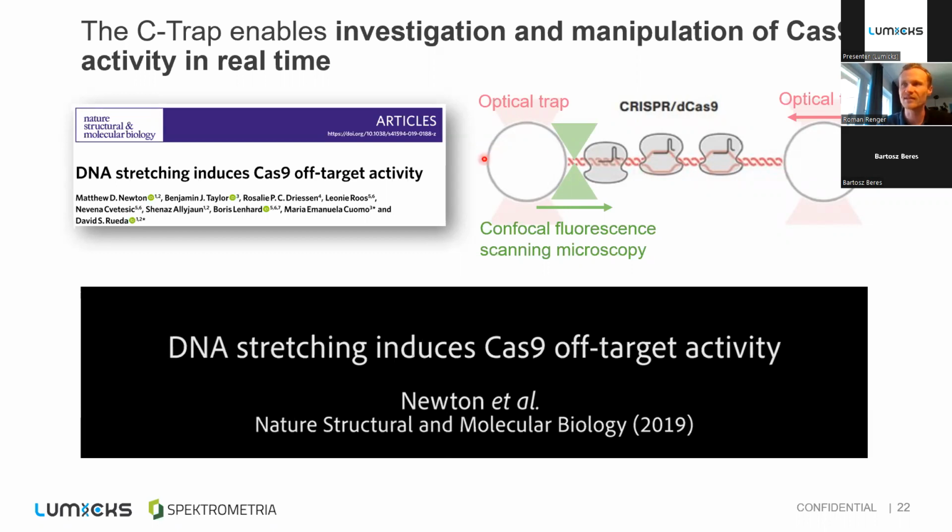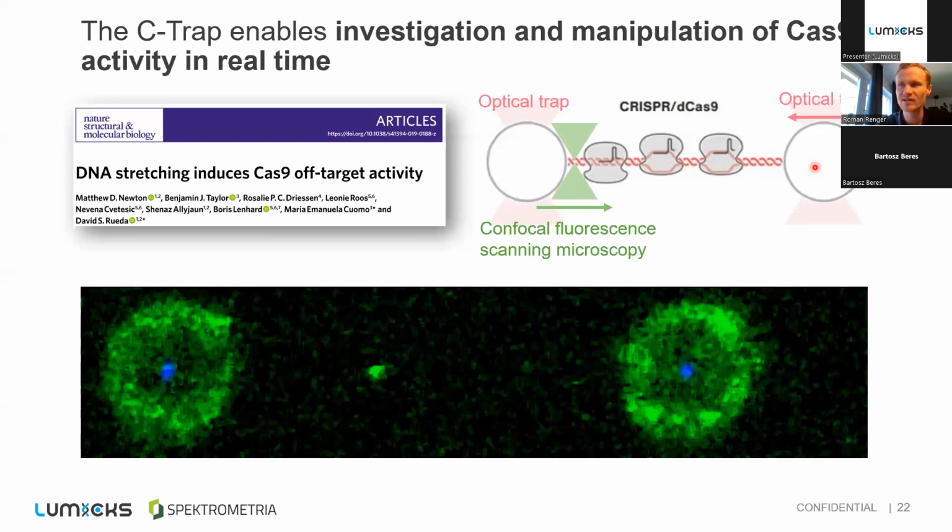And then they were scanning along the DNA molecule and observing, okay, do we see on-target activity? Do we see off-target events? What's happening if we really expose this DNA to this Cas9 complex, which is fluorescently labeled, and how can we modulate that? And what happened there is really nicely visualized in this video that you see here.